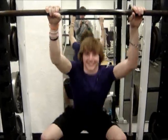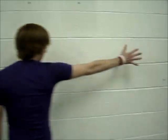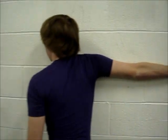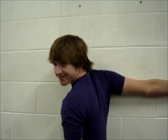Thank you. The next stretch is called the wall pec stretch. It stretches out your pecs after doing workouts such as bench press and curl. Put your palm flat on the wall. Keep your arm flat on the wall. And slowly rotate out, stretching your pec muscle so you don't lose flexibility.